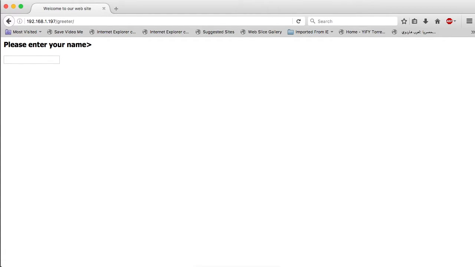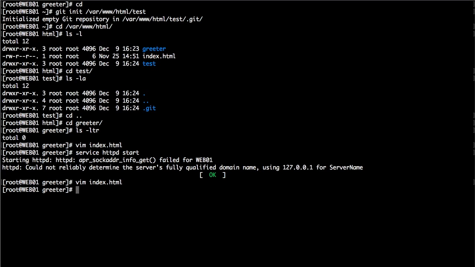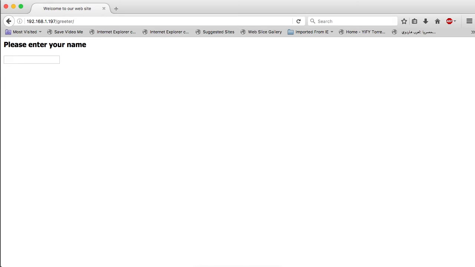Maybe there is a typo here. Let's quickly correct it. There is an extra bracket here. Let's remove it. Okay, let's refresh. Okay, fine. This is our web page in very simple HTML. In the coming lecture, we're going to see how we can make changes to this file and track those changes using Git. So see you next.